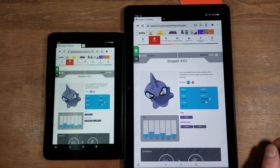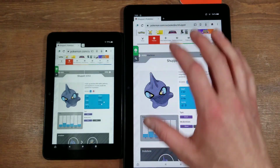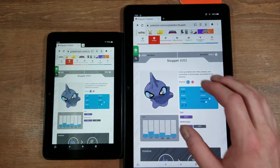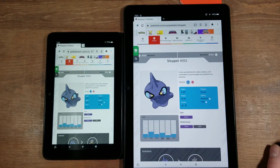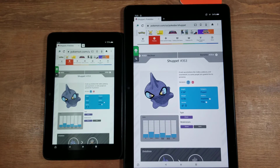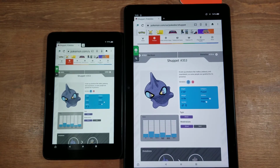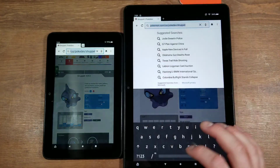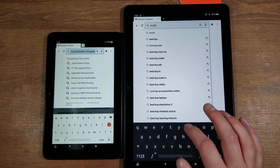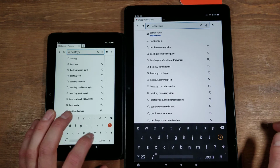One thing I do want to note is side by side you can tell a little bit of a difference in screen coloring. So this is a little bit more vibrant, it's a little bit more white. Like the whites are a bit more white, the colors are a bit more vibrant. This is a little bit more yellowed out, and it's just a little bit darker on the colors. This is almost like a gray look, where here's more of a gray purple look. Something you will not notice if you're just using this by itself, but side by side, definitely tell that the HD10 screen is better.